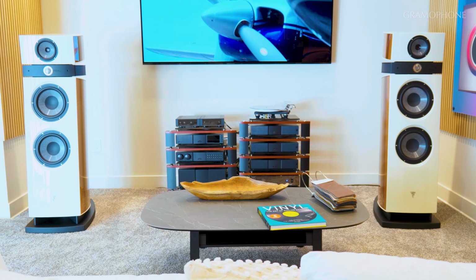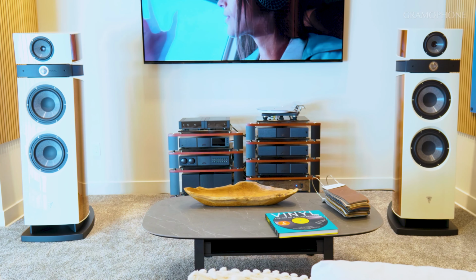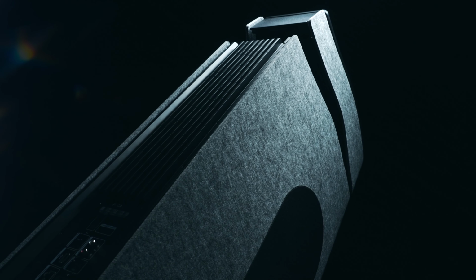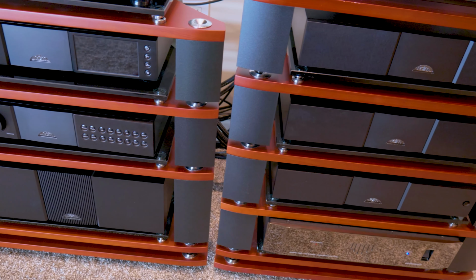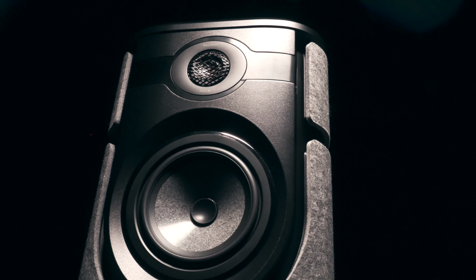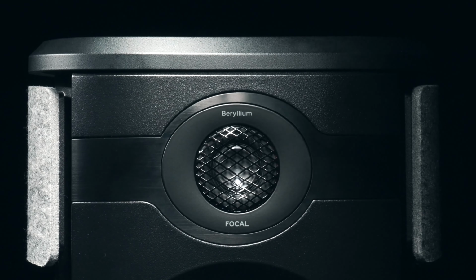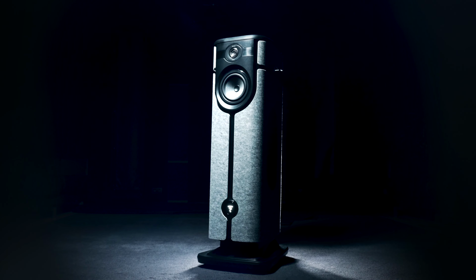Yeah, so we found that as you move into the high end, there is more or less two customer demographics, right? There's the people for whom this is their passion, and those are the guys who are buying the $100,000 pair of Utopia speakers and $50,000 of Naim gear. Then there's a customer who doesn't want any of that, but they still want something really nice and high end that sounds good and looks good, but they don't want all the boxes. So we said, let's take all the good stuff about these big name stacks and all the good stuff about these Focal speakers and shove them into one box to create a true high-end system without necessarily having to commit to buying 5, 10, 20 boxes in some cases.